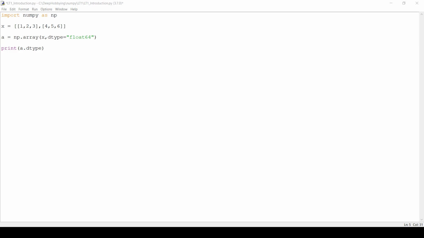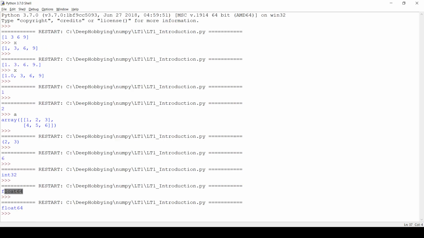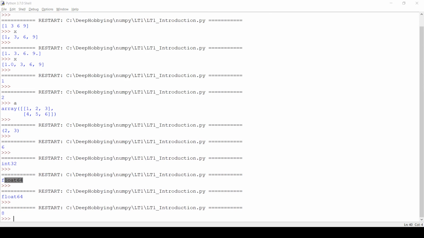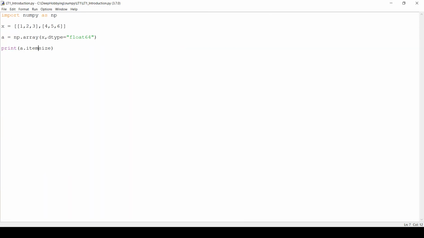Now coming back to the remaining attribute, which is also very crucial, called itemsize. This attribute returns the byte size of each element within the array. Sorry, it's not item, it's itemsize. Now if I run it, you will see it is 8 because we have changed it to data type float. But if I change it to integer, it will return 4.